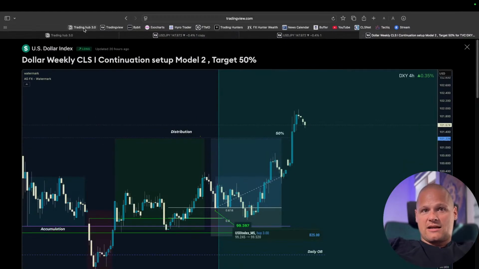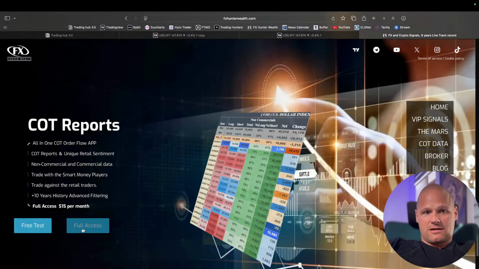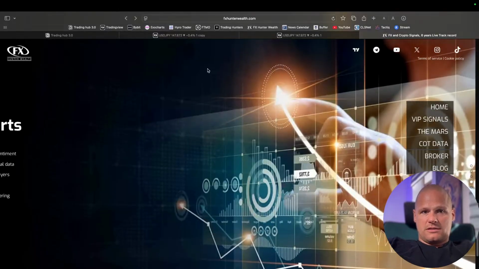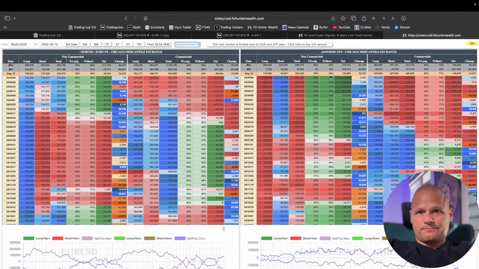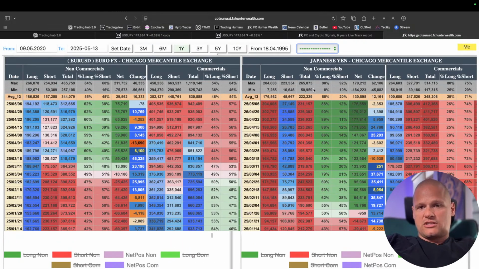Now let's check the COT data, right? That's going to be something similar also, right? I do not want to do this, so let's go free. And we actually have the USD JPY data here, so let's check it. Right, let me show you. Look, here is the USD JPY. So this is actually the Japanese yen, right? So Japanese yen getting stronger, stronger, stronger, stronger, right? You see how strong it is right now.